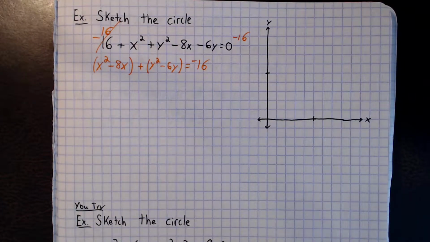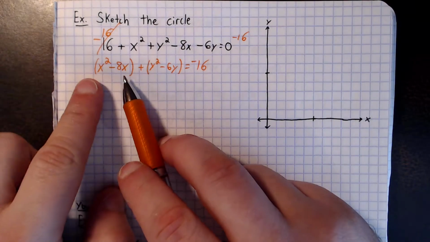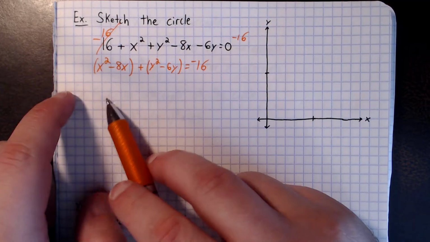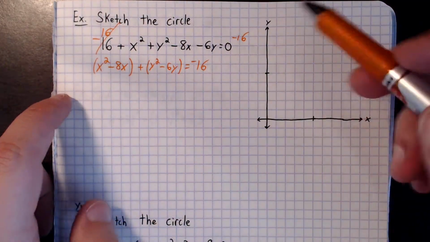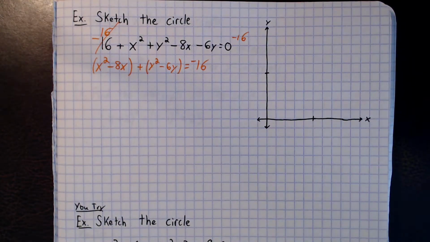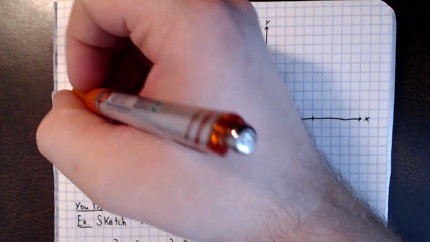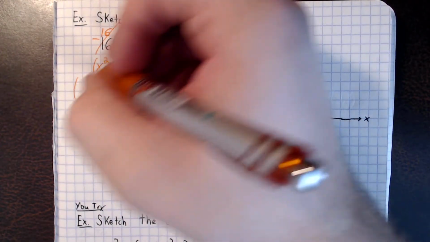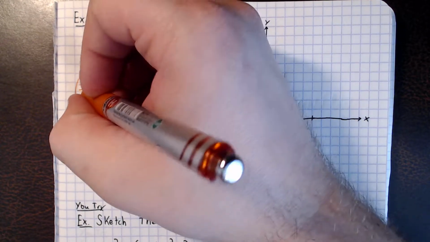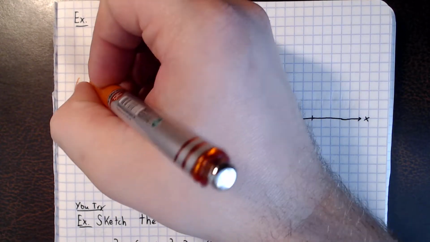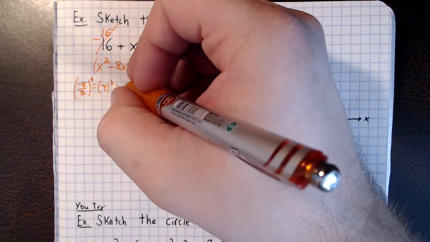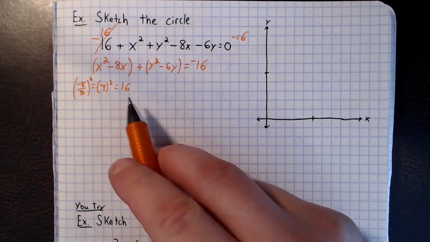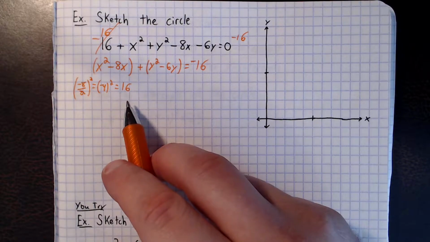Okay, then we're going to do completing the square on this. Why? Because we'll get a perfect square trinomial, which we can write as x plus or minus something squared, which is what we want for this particular formula. So let's do completing the square. I take my b term divided by 2, square it, that's negative 4, squared would be 16. Let's hold on to that for a second.